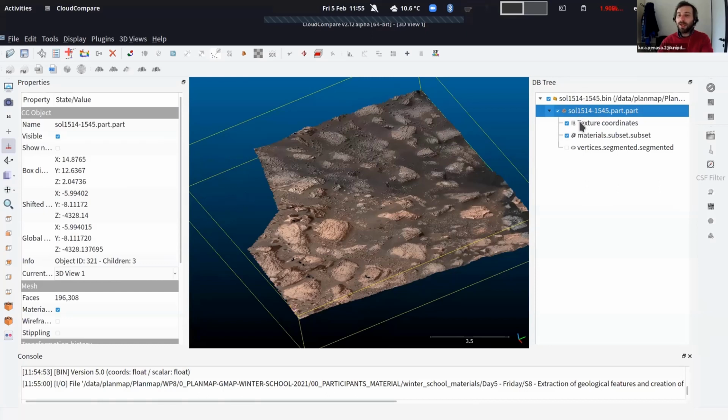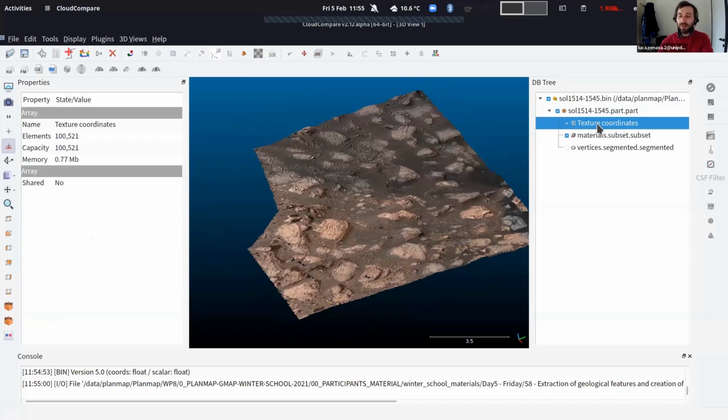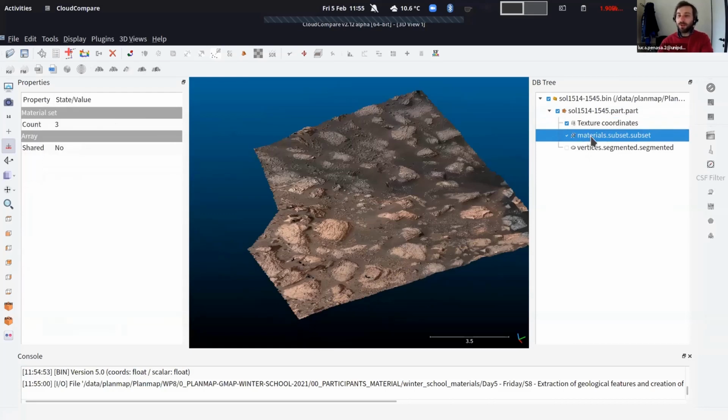Just below it, it gives us an idea of the kind of information that is contained in this mesh. For example, it tells us that texture coordinates are present, so UV coordinates for mapping the mesh, and also material definitions, which are the ones that define which texture is used on this mesh.